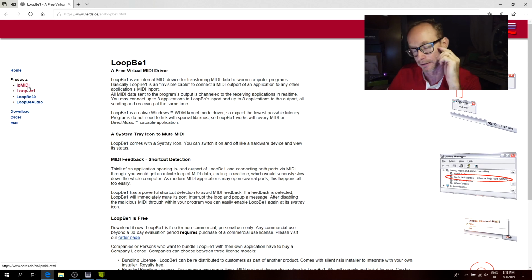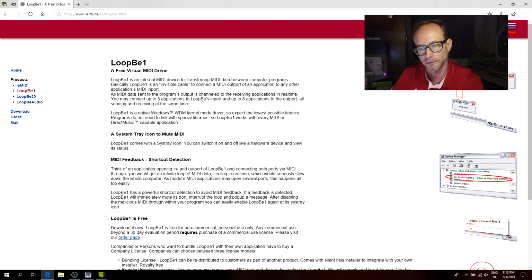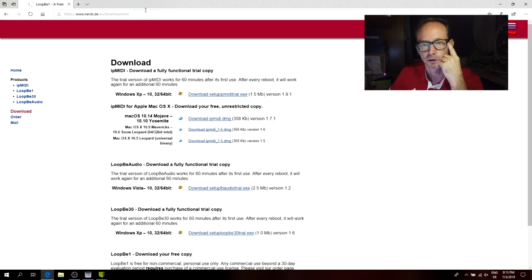The IP MIDI is a very nice tool, but for us the LoopBe is a free virtual MIDI driver. It's also totally free. So please download this here on the download page. You have it for Windows, and it is even possible for Mac, but we use the Windows system for Madrix.